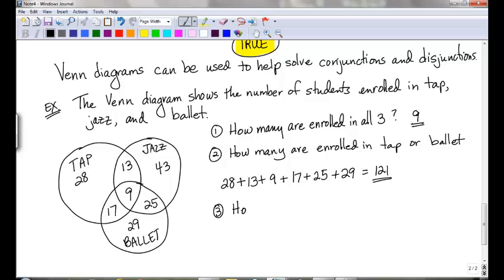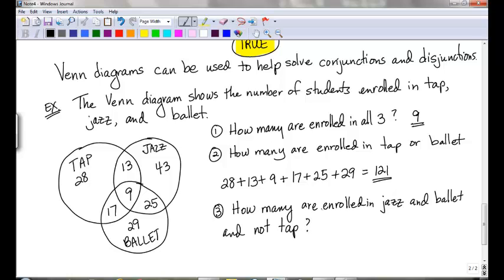Another question. How many are enrolled in jazz and ballet and not tap?